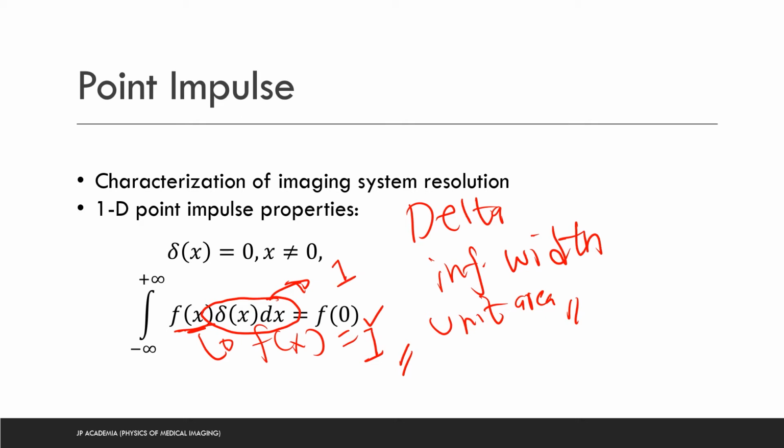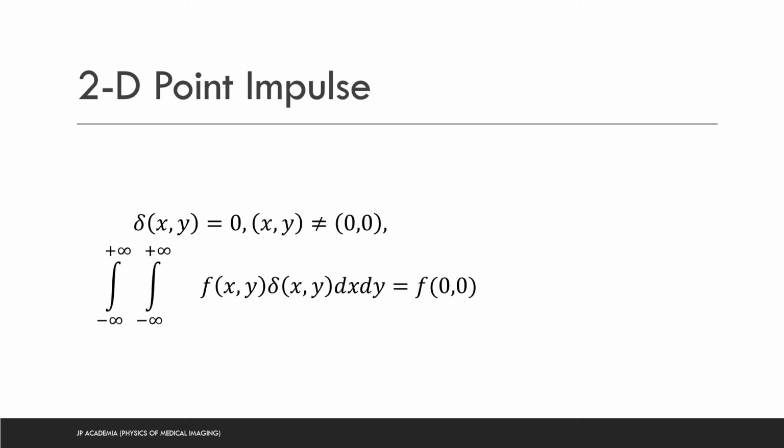So just try to get the integral of this, and you'll get a unit area of 1. The 2D point impulse, also not a function in the usual sense, like the 1D point impulse, models the property of a point source located at 0, 0 by having infinitesimal width and unit volume, as shown in this equation. So we have two properties, same with your 1D impulse function.